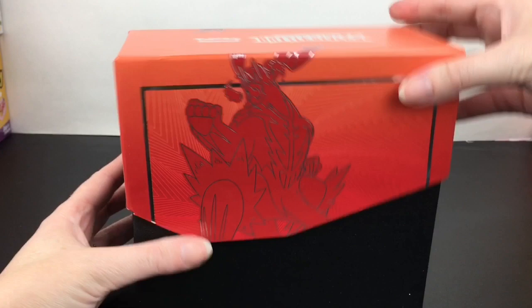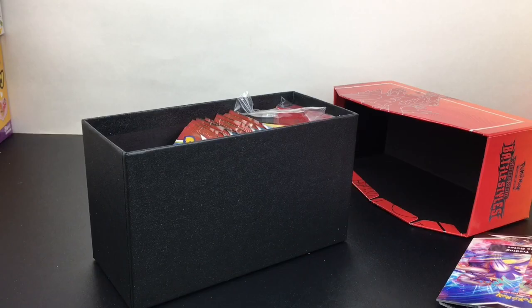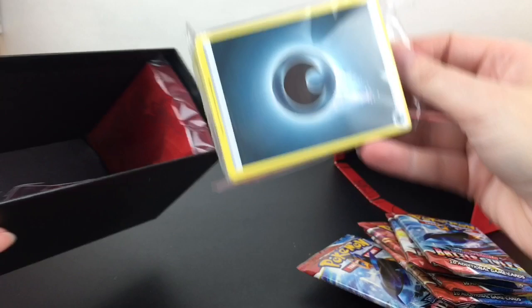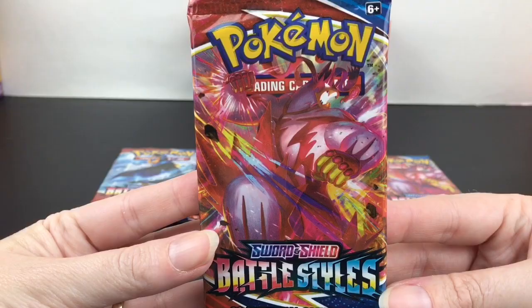There's a bunch of goodies inside. I kept the code for the blue box, so one of you can have the code for the red box — enjoy. You get the deck sleeves and stuff if you play the Pokemon TCG Online. Inside we have our eight packs, dividers — these are really nice, a bright red. You get the energy, the dice, the damage counters, as well as the physical deck sleeves. We have two of each artwork — very nice. We'll start with our Single Strike Urshifu V-Max artwork.